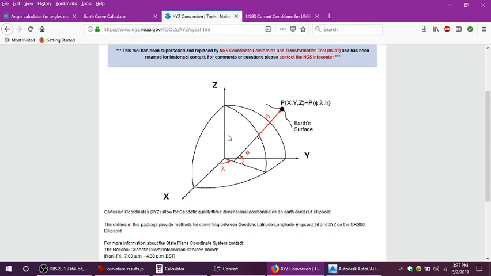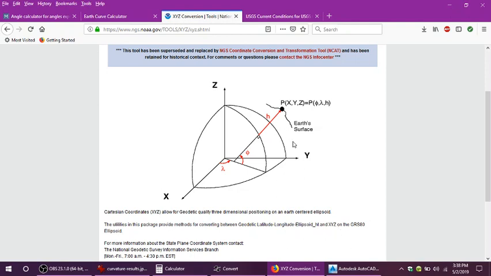So I'm going to use XYZ coordinates, and the Cartesian coordinates XYZ allows for the geodetic quality three-dimensional positioning on Earth centered ellipsoid. The utilities in this package provide methods for converting between geodetic latitude, longitude, ellipsoid height, and the XYZ on the GRS 80 ellipsoid.